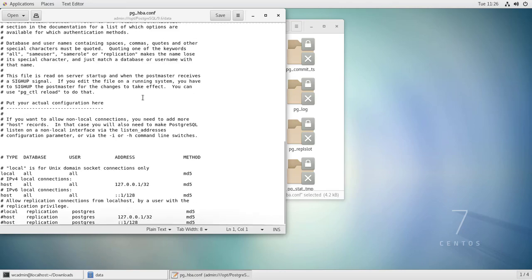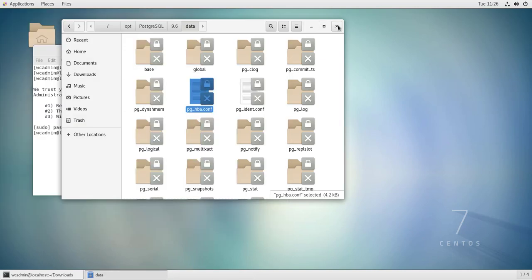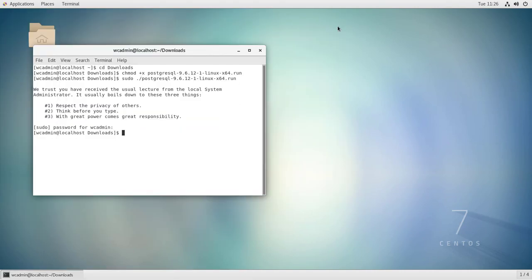So down here, where it says MD5 for the local, the host for the IPv4 and the host for the IPv6, we need to change that MD5 to trust. Okay, so now that we did that, we can go ahead and save the file and close it, and we can close our directory as well.